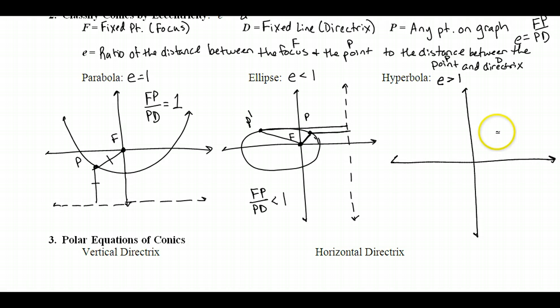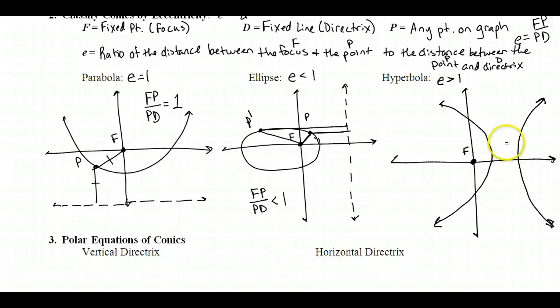again, we have to have a focus point at the pole. And I'm just going to sketch one. I can just have my hyperbola look like this. So here's one branch. Here's the other branch. With your hyperbola, your directrix will always fall between the two branches. And it won't be right in the middle. So don't draw it right in the middle, because it's not going to fall right in the middle. And also remember that your directrix cannot intersect your graph.